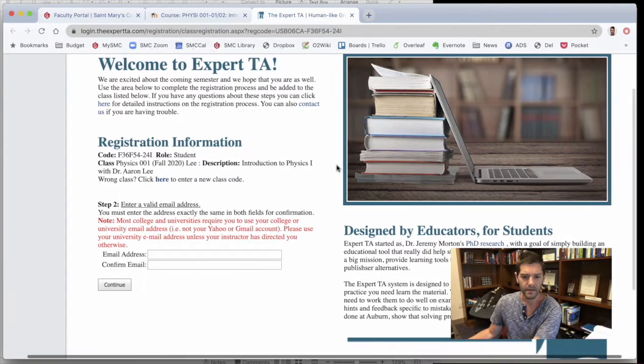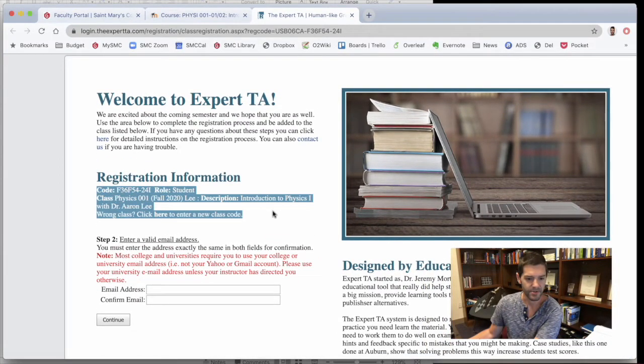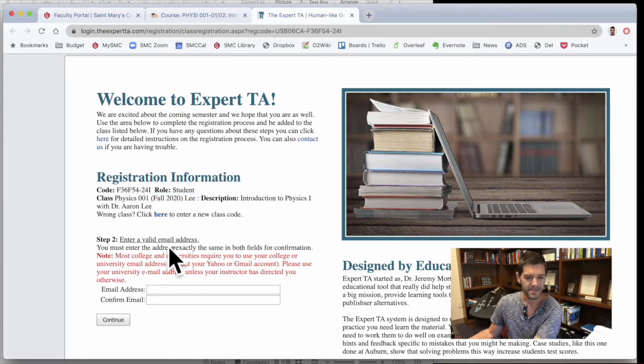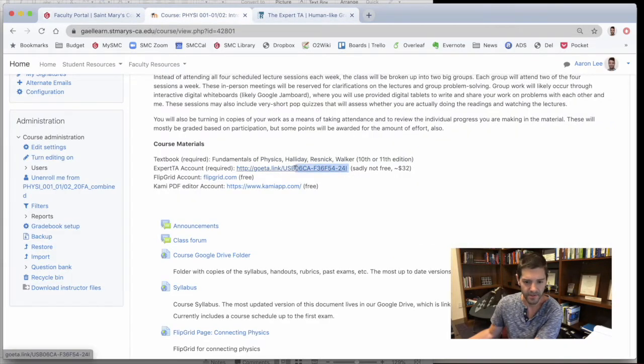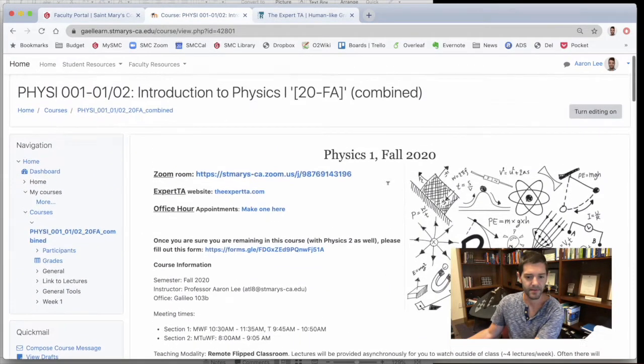Actually, we can just go to it right now so we can see what it looks like. Yeah, this should be right. The registration information, just make sure it shows up as this class taught by me. If this does not pop up and it's asking for some sort of class code, the class code is this long string of letters and numbers at the end of the link, which is also in the syllabus if you need it. And I think you have to type it exactly as is. I think it can be sensitive as to dashes or not, so try it with or without dashes. If this link doesn't work, if nothing seems to be working, reach out. Technology sometimes thwarts us in that way.